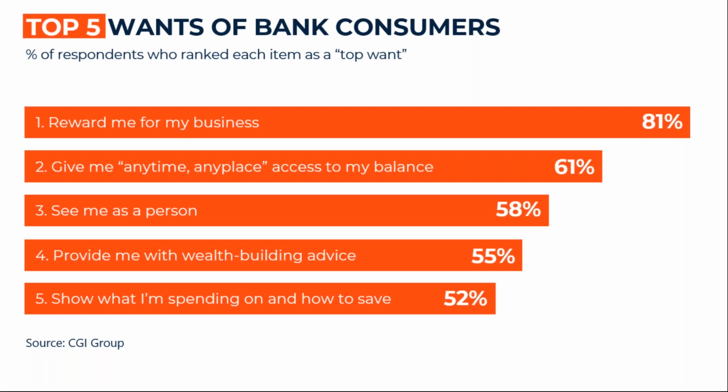They also, to that third point, want you to see them as a person. When they call or walk into a branch location, they expect you to know them as a person, not just an account number. Anyone with older versions of core banking systems will recognize the need for this. When you walk into the bank or you call, are you asked for your account number or your name and some identifiers, right? A lot of core banking systems or legacy systems think of customers as an account number. That just doesn't meet the expectations that banking consumers have today. And finally, they want financial institutions to provide value beyond just transactional engagements, right? They want guidance on things like, how do I build wealth and how can I change my spending behaviors to save more money?